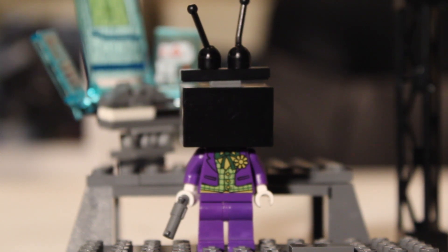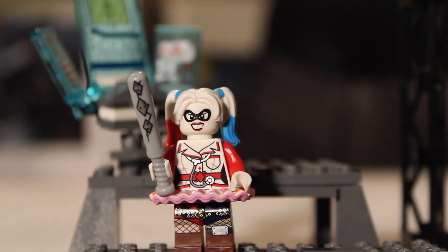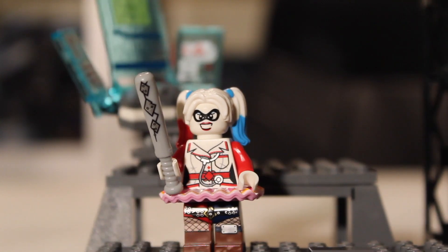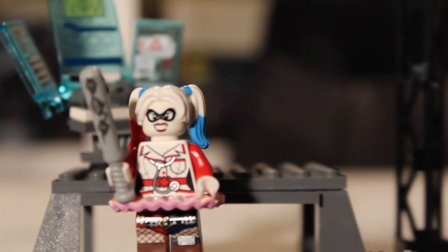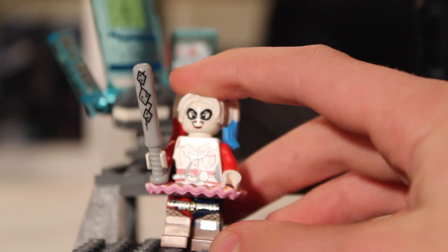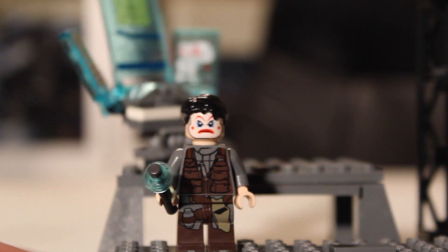I thought it was a custom that not a lot of people made, so it would be kind of fun to make. Here is Harley, which you may know I have showcased before in a larger showcase video, but I have updated her since. She uses the 2012 Harley Quinn face, the new Harley Quinn pigtail piece from the Welcome to Apocalypseburg set, as well as the bat and the legs from the Apocalypseburg set. Her arms are from the Series 18 dragon — I thought it kind of looks like diamonds. She has the torso of the Harley Quinn from the Lego Batman Movie, the version that is the nurse in the CMF series. And then she has a tutu, which is one of the pop stars from the Lego 2 CMF series. So there is Nurse Harley Quinn from Arkham Asylum, or Warden Harley Quinn.